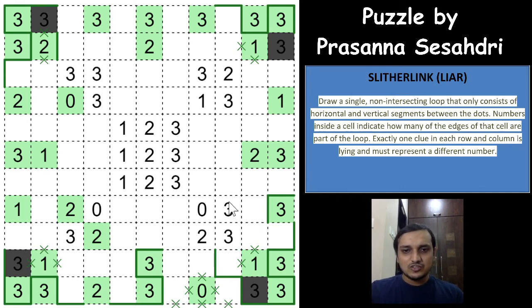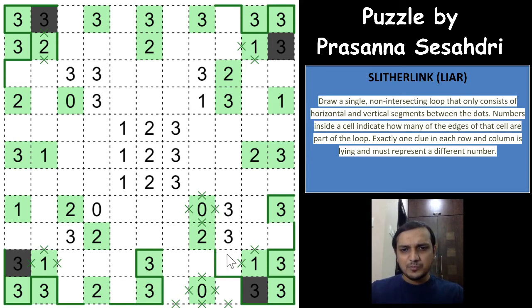Excellent, right? So one of the 3's will have to be wrong, and one of the 0 and 3's will have to be wrong, which means that all the other numbers in that row will have to be correct. And if one of these 2's is wrong, which means both of these 2's will have to be correct, and one of these 2 numbers will have to be wrong. Excellent. And do we get anything with that? Let us see. Just use the helper here, and okay, that is helping us.